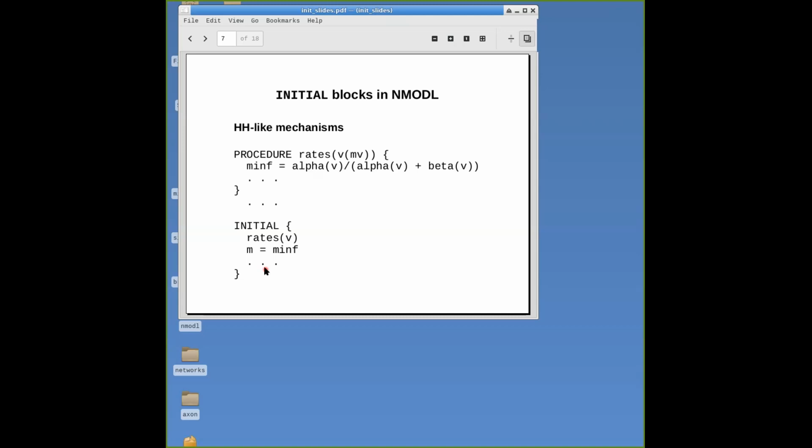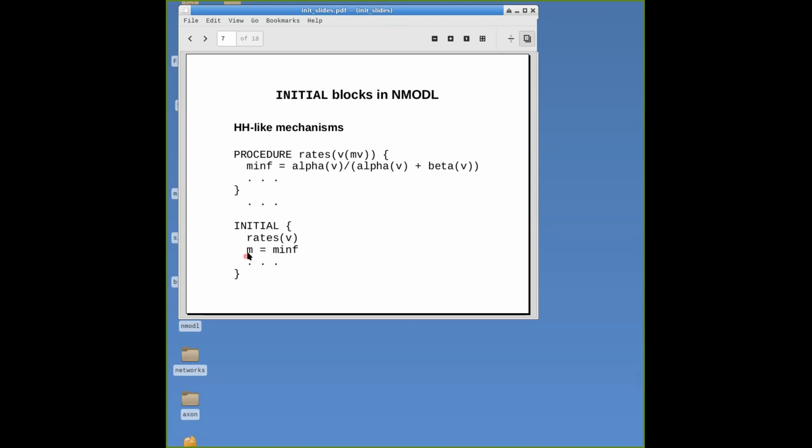Initial blocks in NMODL. As we said, finitialize executes these initial blocks. So for example, in many cases, in voltage-gated mechanisms for ion channels, you'll see that there's an initial block that starts with a call to a function or a call to a procedure, after which there follow some assignment statements to state variables typically.